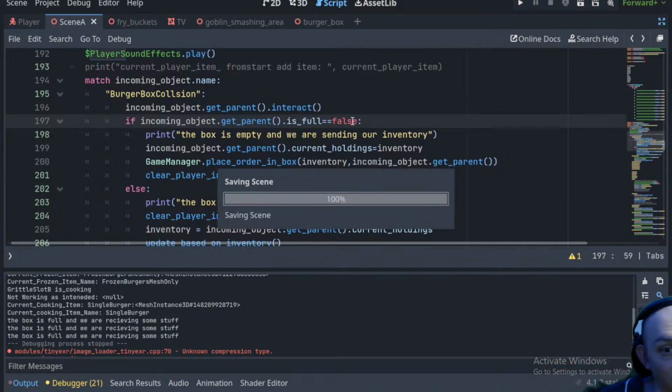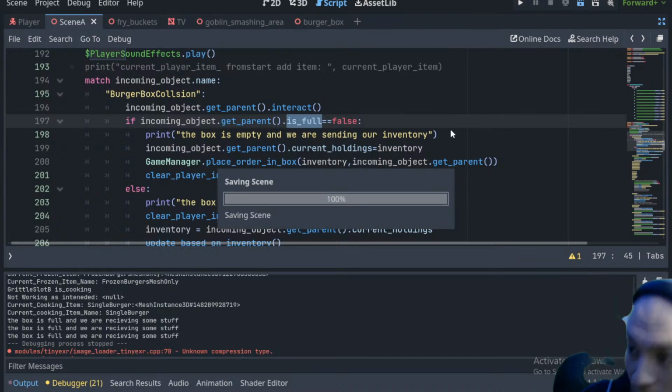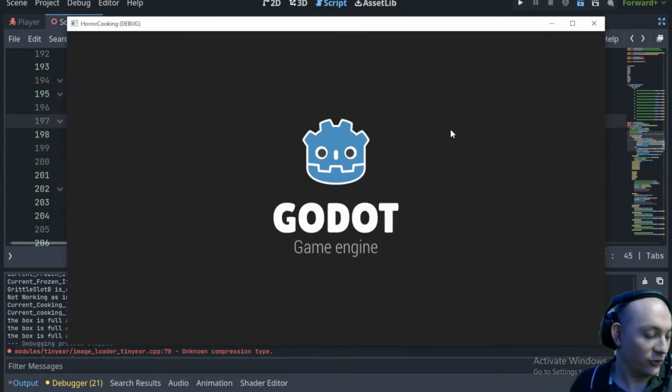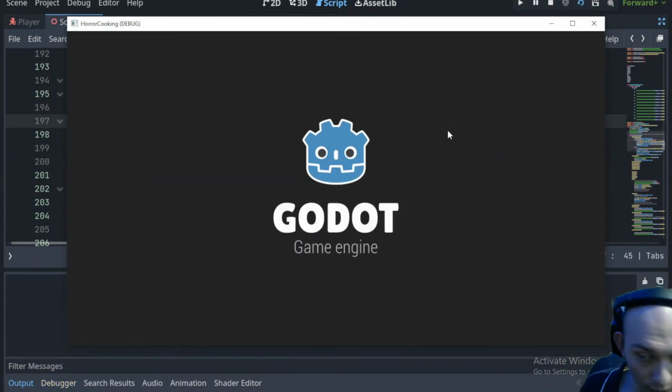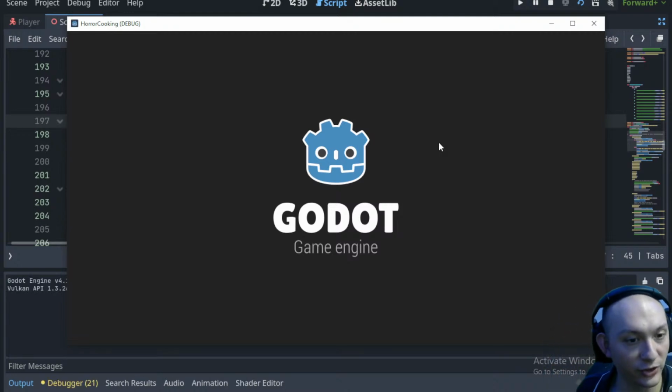Let's see if that changes it, and maybe I was using it wrong or misunderstanding. Maybe it was just checking the condition of whether this existed, and it's saying, well, it did exist, so it's not false. So let's try that and see if I just misunderstood some stuff. And frankly, I should just be able to grab some condiments and throw it in there. It doesn't have to be the right order, so we don't have to go through all that testing again. I don't know why that didn't click in my brain, but it just did now.